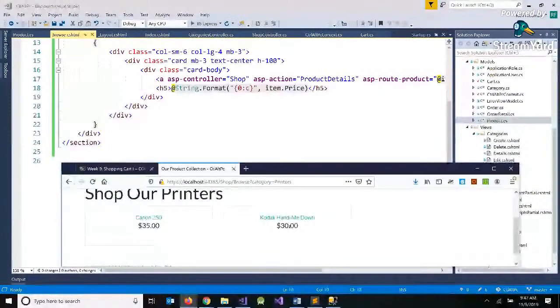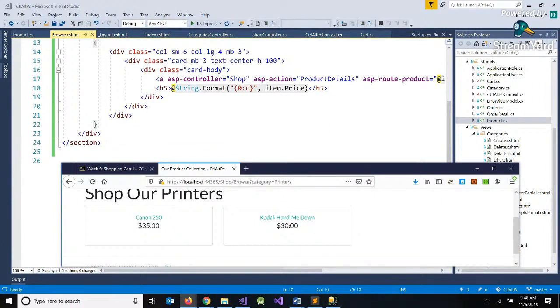So ideally what we want to do with the time we have left is I'd like to do two more of the steps. We definitely want to do the product details page. This won't be that difficult. We're going to pass in the name of the product, just like we passed the name of the category. We'll go and select that one product, and then we can scaffold out a new view using the details template based on the product. So it will automatically build us a view that lists all the fields of the product. And then we need to add the ability to choose a quantity, and we need to add an add to cart button. So we should be able to do that.